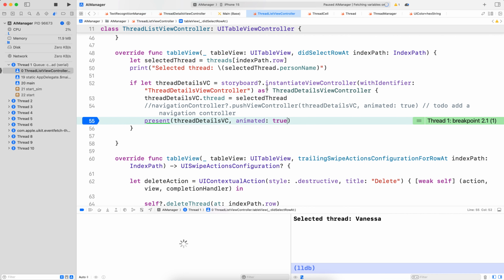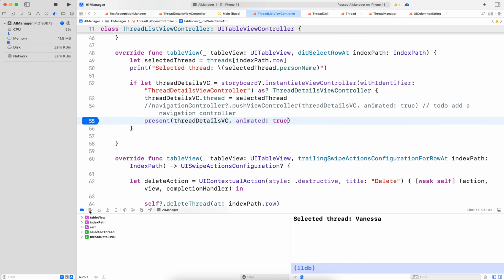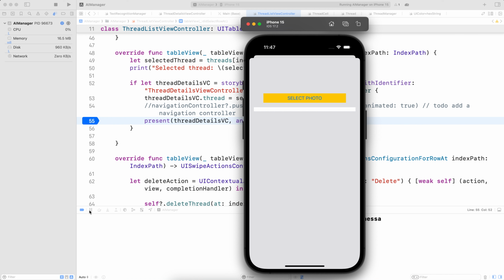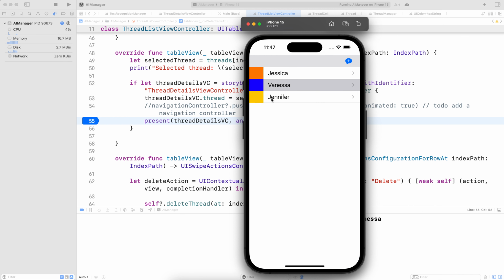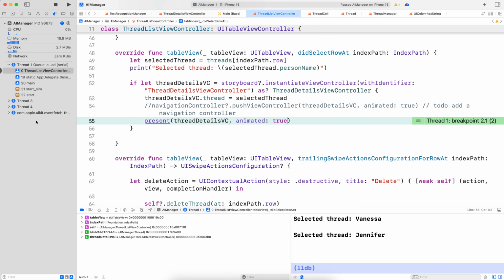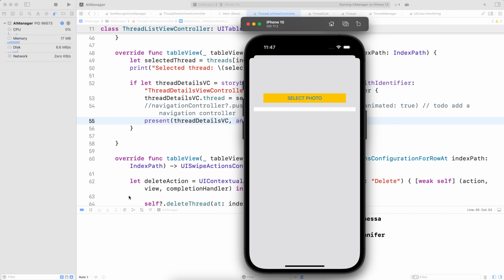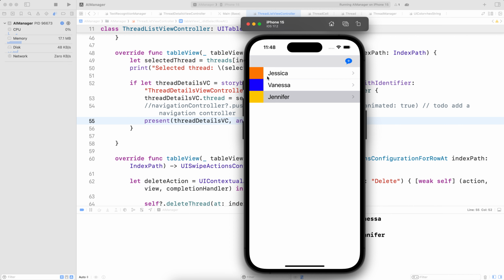Click on Vanessa. Okay, it's going there. Next. And there we go. It is working right now. We can see the details, and you can always go back and present the next one and so on. Let me remove that just for the sake of learning. You can do that again, and every time it will reload the conversation.